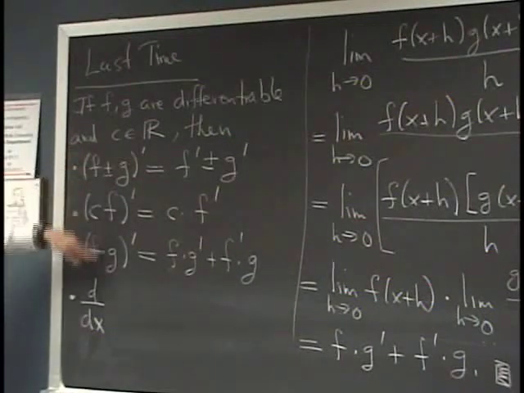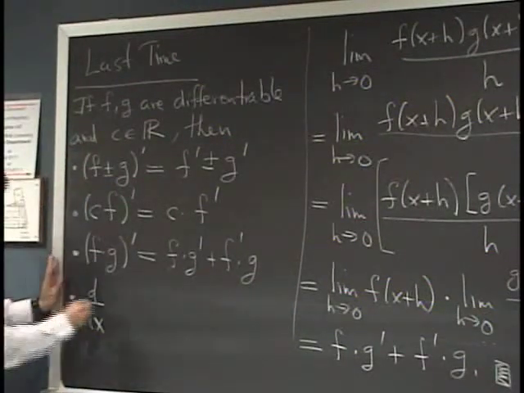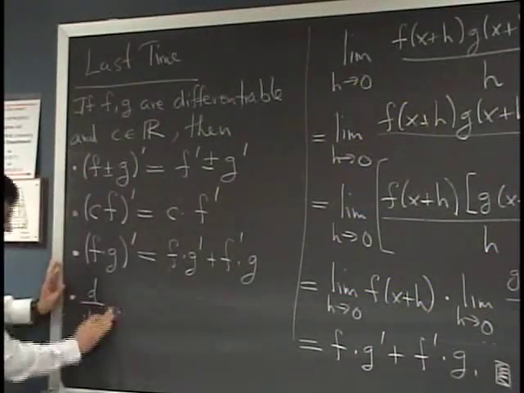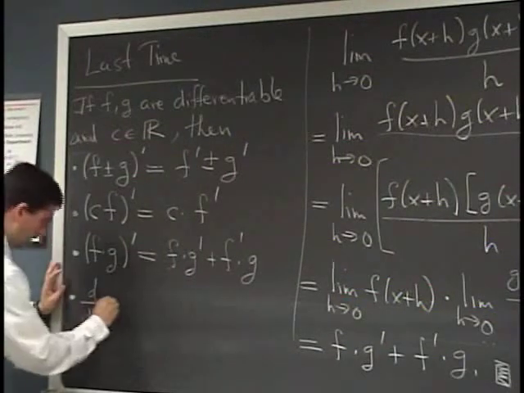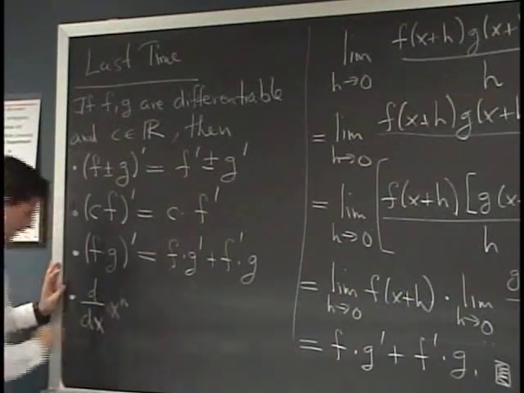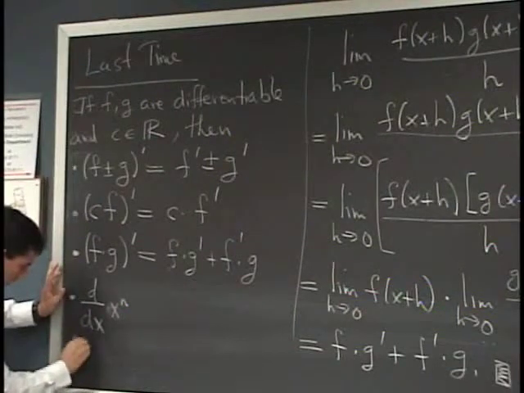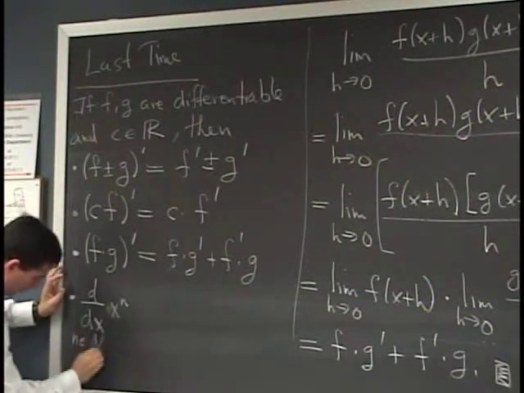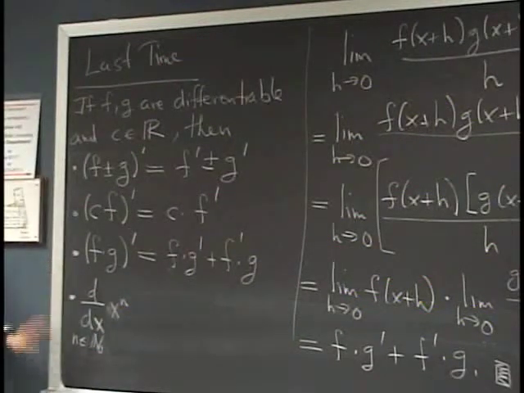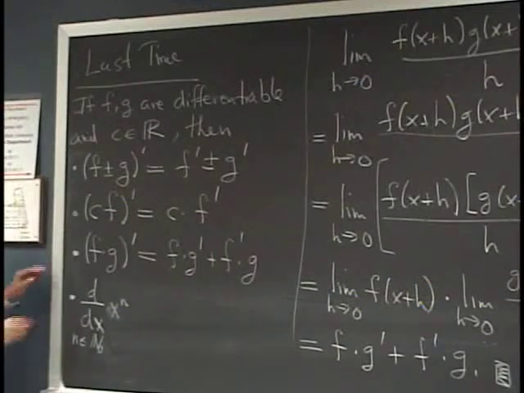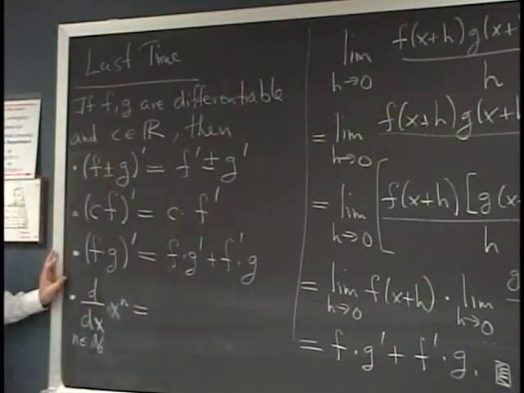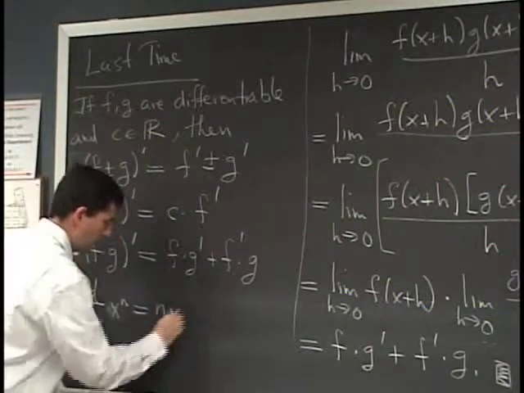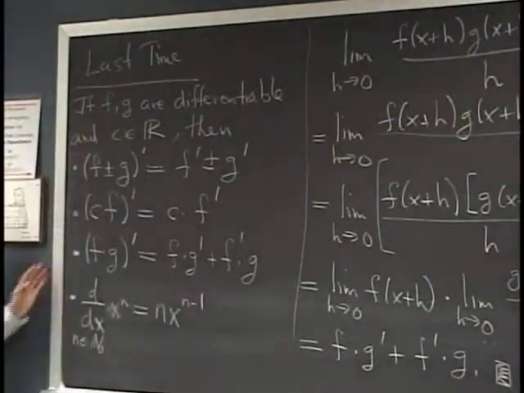I could write it using all this notation too, but I want you guys to see. Oops, actually, I'll tell you what the function is. Okay, so here n is, let's say, a natural number or possibly zero. So that little zero there means we allow it. Zero is a natural number. So the claim is that the derivative of x to the n is n times x to the n minus 1.